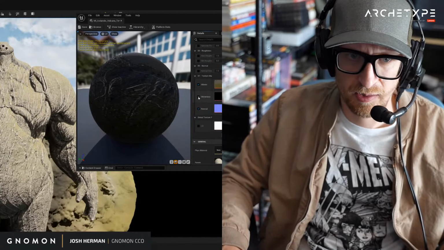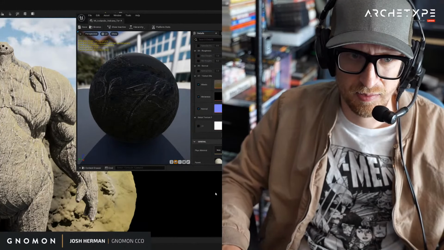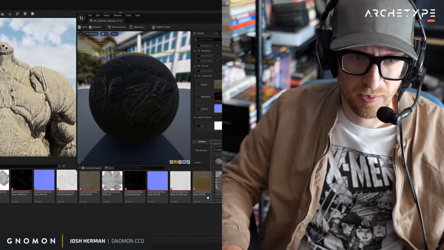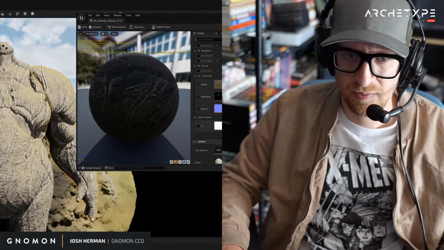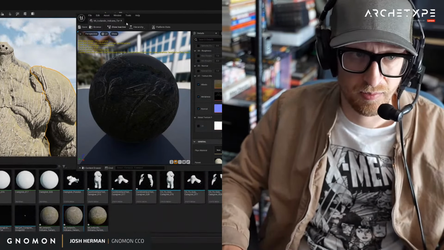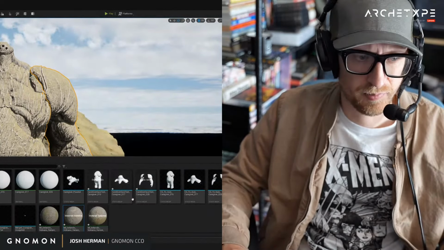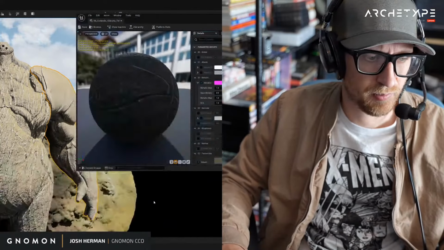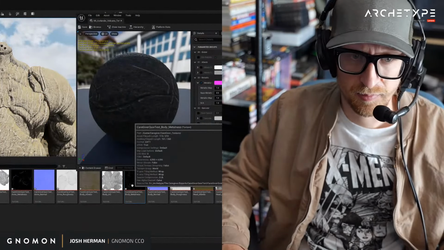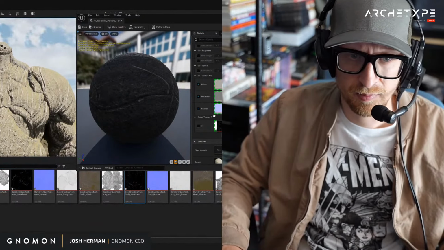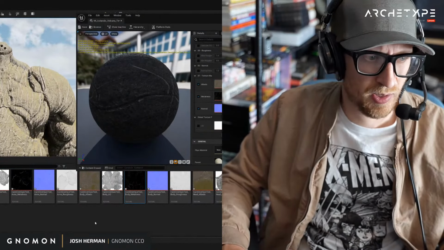There's a metalness map here. Can I just put this in here? Oh, yeah, that worked. Alright, well, let's do that here too. Okay.